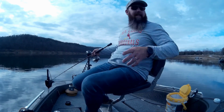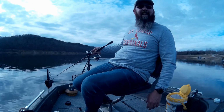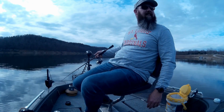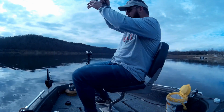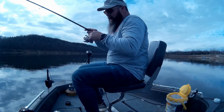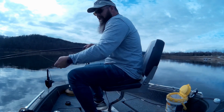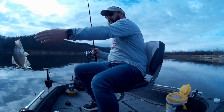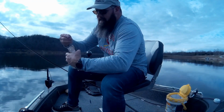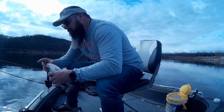That's kind of crazy how finicky they can be. Oh my gosh, I hope this is a crappie. It is. It's just another fat 11.5 incher.